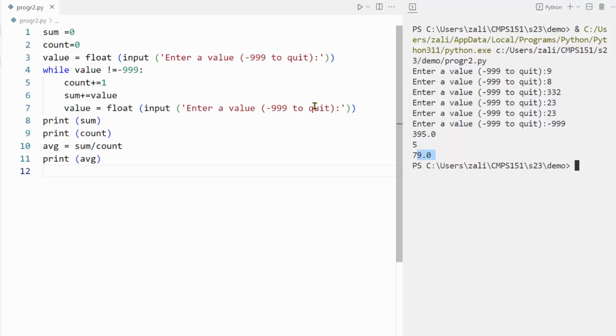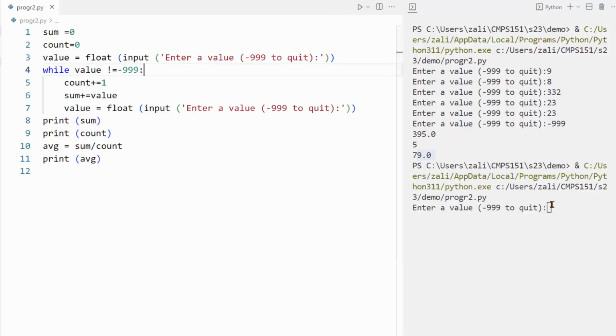What happens if you enter -999 in the beginning, first time? Let's do it. Run. I'm still at line 3. If you enter -999 now, it means you don't want to continue. So it will skip the loop because the continuation condition becomes false.